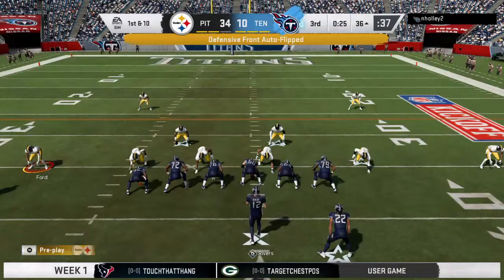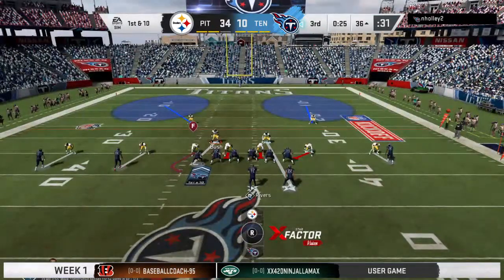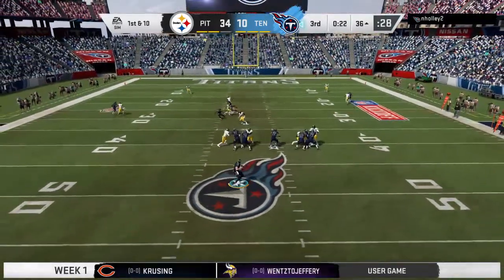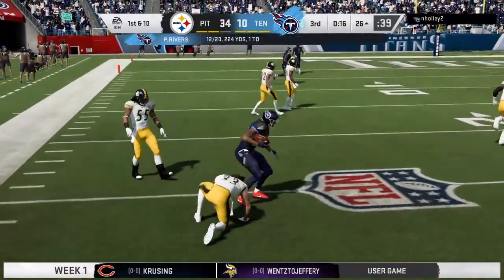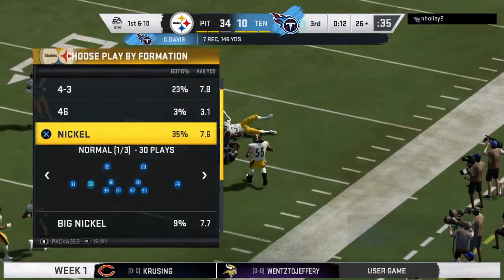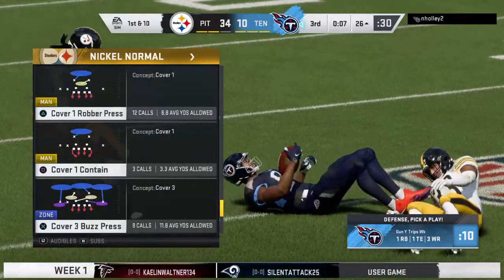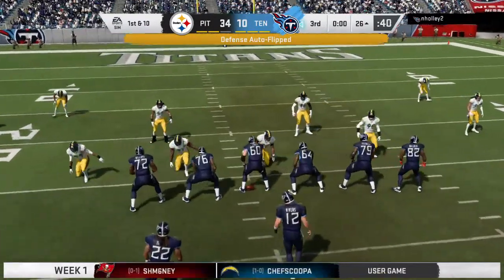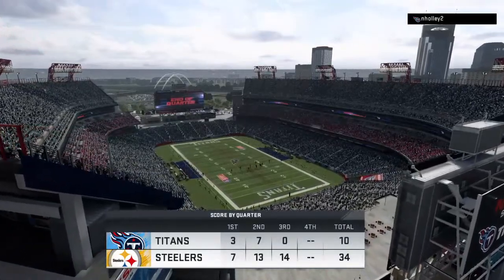So how about that for a chain mover? They're all the way down inside the 40 now for 1st and 10. To the air again here, Rivers. It's caught by Davis. And he's going to get this inside the 30. An 11-yard pickup for the Titans and a 1st down. That's another Titans first down. 1st and 10 at the 26-yard line. And this should be the final play before the quarter ends. And that is going to do it for this 3rd quarter of action. We'll return with more after this.